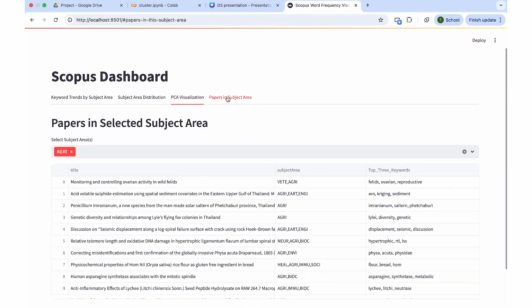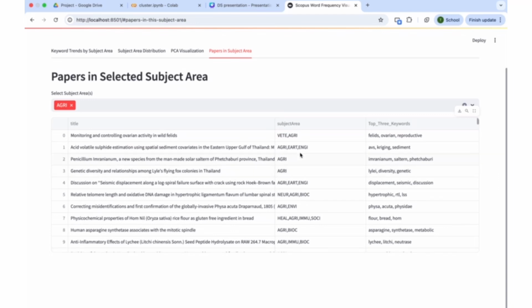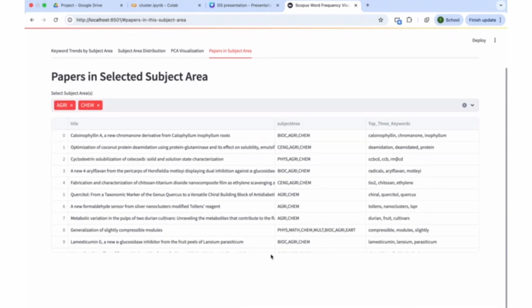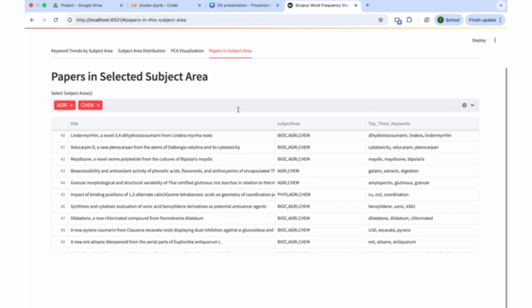And the last one, the papers page, lists all papers from the selected subject area along with their top keywords so the user can look at specific studies in detail. So the dashboard lets us pick a field and instantly explore the trends, clusters, and related papers.